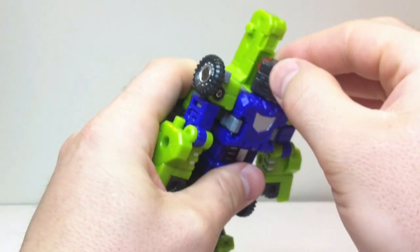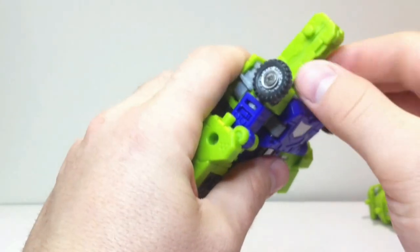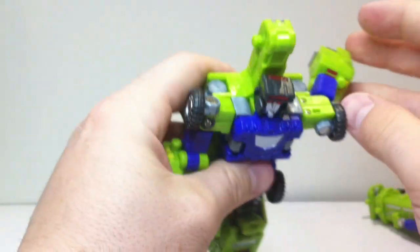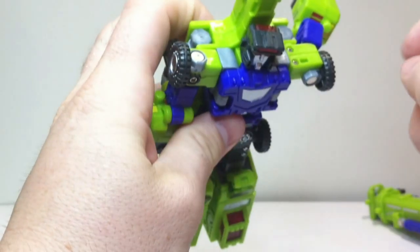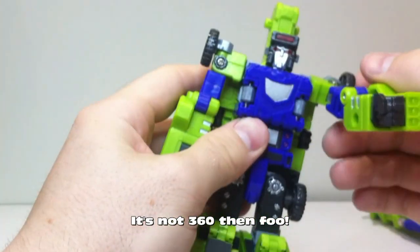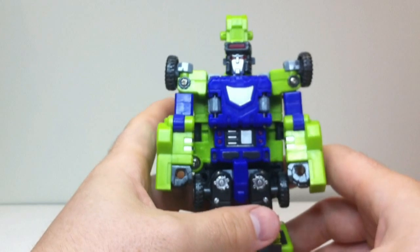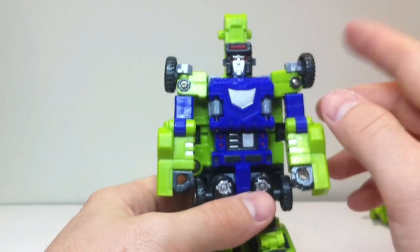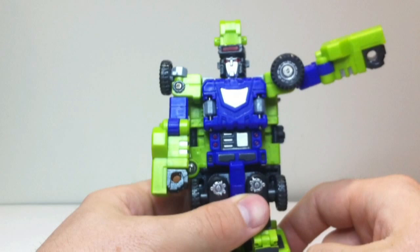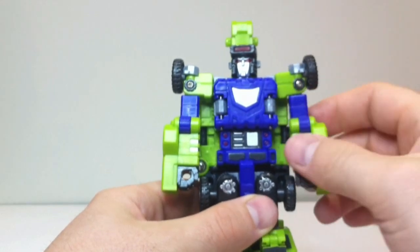Articulation, head will rotate, no back or forth movement. It just rotates around in circles. We got a 360 on the shoulder, but it stops here. So that's unfortunate. But good movement there. Now, again, this is one of those figures where things get in the way a lot, but you can fix it. As I said before, with these wheels you can put them at the front, and then that allows the arm to come out. But it looks kind of doofy, so what do?